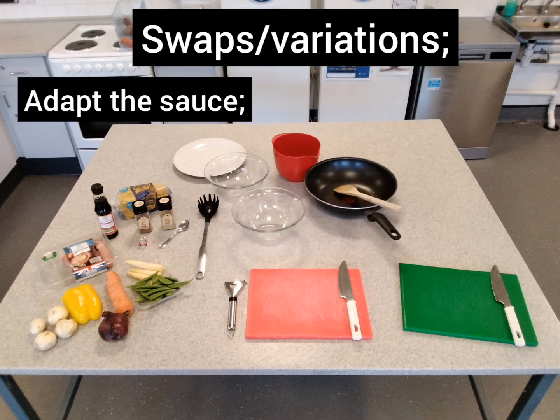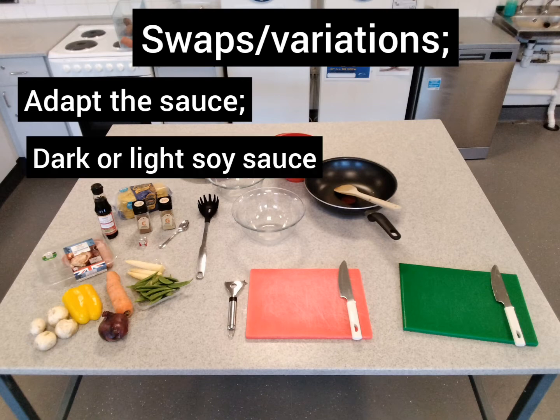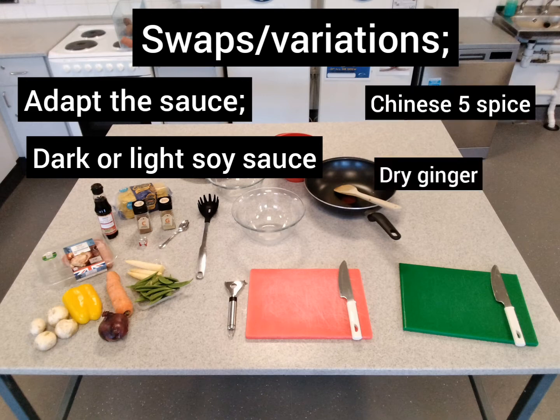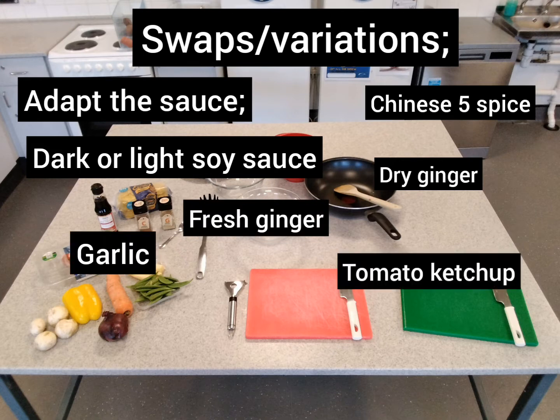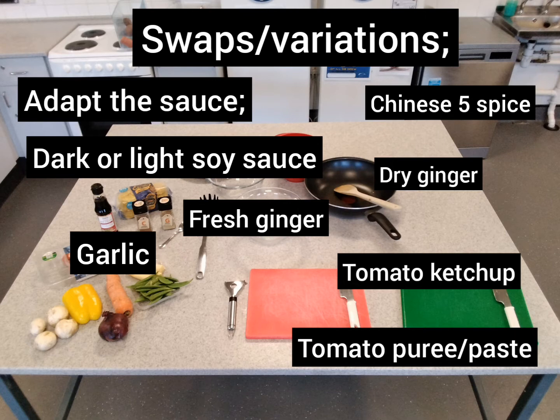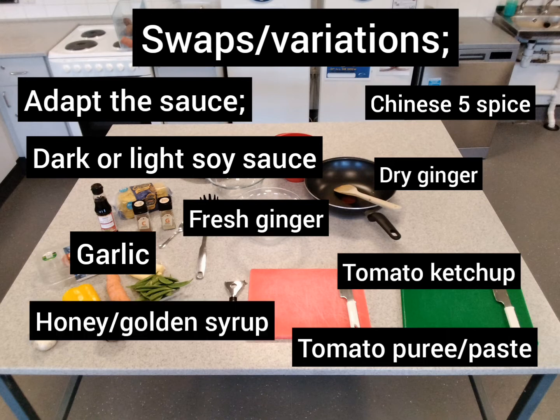The sauce can be made using a mix of ingredients. You don't really need to follow a recipe for it. You need soy sauce for a base, either dark soy or light soy. If you have both, you can mix them both. Then you need some flavour. We used Chinese 5-spice and dry ginger, but you could use fresh ginger. You could also add garlic. We included ketchup. You could use tomato paste. And if you'd like it to be sticky and more of a sweet taste, you can add a tablespoon of honey or golden syrup to your sauce.